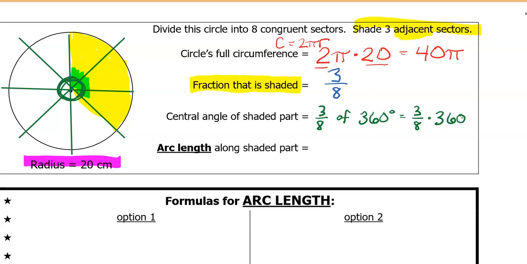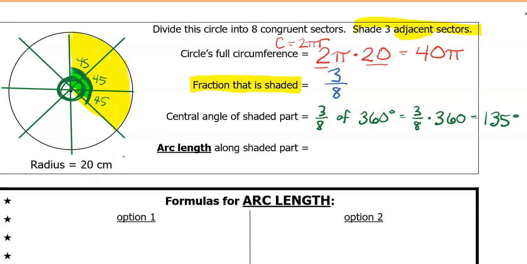And I should do that in my head, but I didn't. Don't tell your parents. 135 degrees. This angle over here is 3/8 of the full 360, so it's 135 degrees. Or you could even say, because of the right angles we made as we were doing this, each slice got 45 degrees. 45 times 3 is 135.